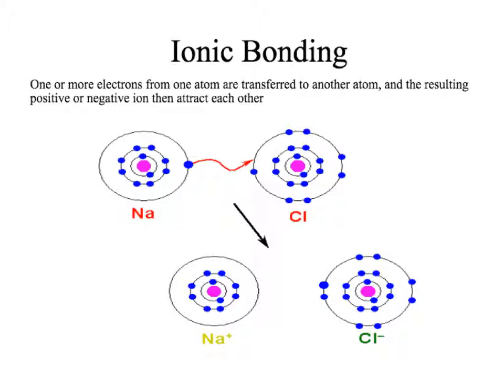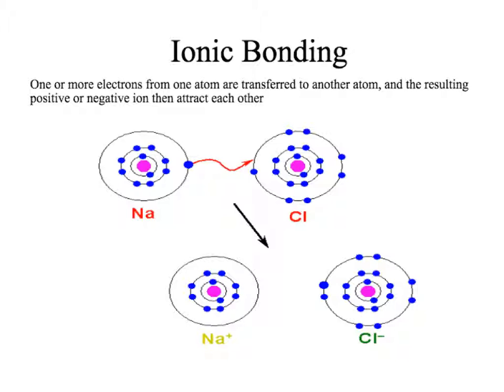Good afternoon. This is chemical bonding part 3. We're going to talk about the two types of bonding. We began mentioning these in the very first page of notes that we handed out, ionic and covalent bonding. But now we're going to get into great detail about what each one of those things is.